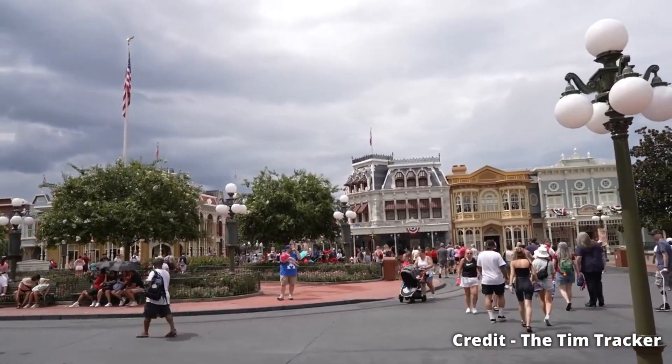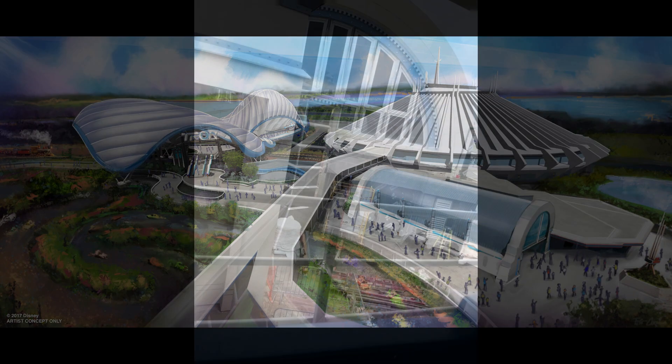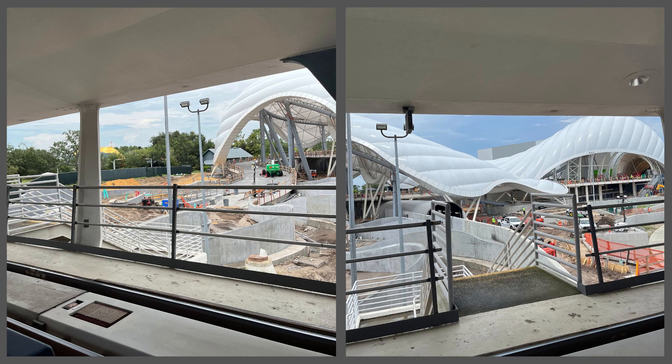And probably operational cost savings too. Here is the concept art from a couple years back, which also shows how Tron will fit with Space Mountain, the Tomorrowland Speedway, and Walt Disney World Railroad around it. Currently the best possible way to get any construction view of the coaster is riding the People Mover. They've definitely made a lot of progress the last month, which is fantastic — it means the ride is pointing in the right direction.